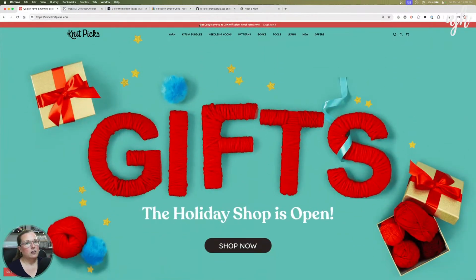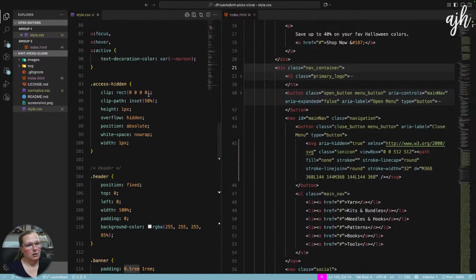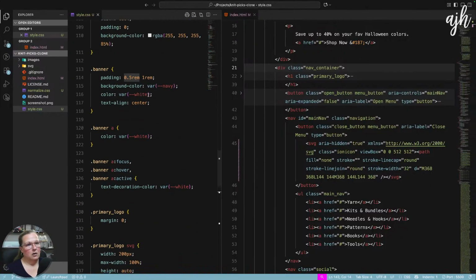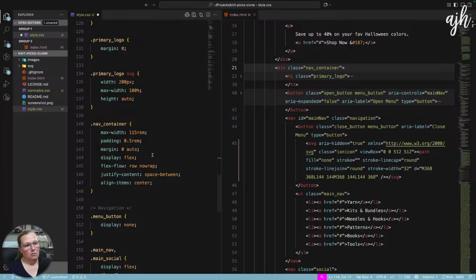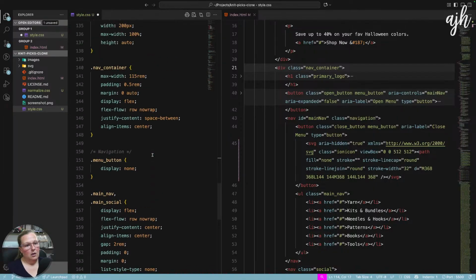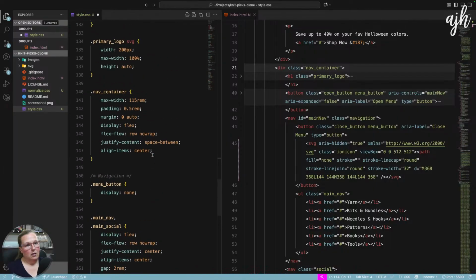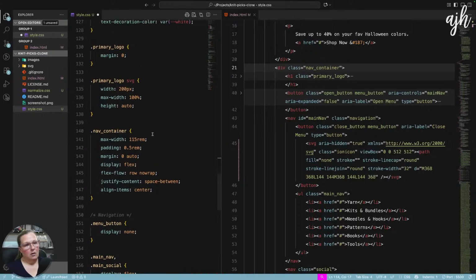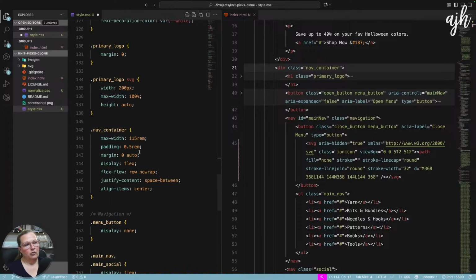I think they have a lot less padding on that top banner. And I'm going to change this to have at least one rem on the left and right.